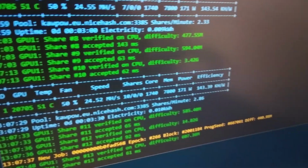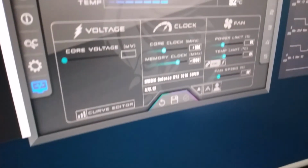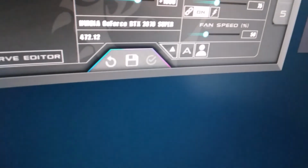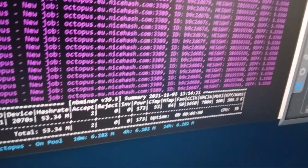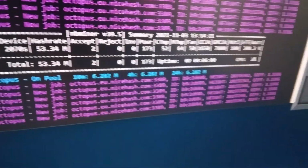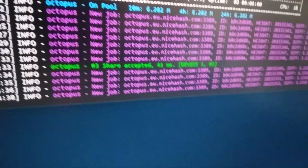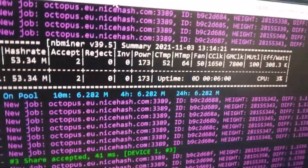And we'll quickly just load up Conflux and then we'll sum up. So again, the settings are the same as I used for Kapow. No difference at all. Same power limit, same core clock, memory clock, fan speed is the same, although it is a lot cooler than the Kapow algorithm because Kapow is hot. And so on the Conflux Octopus algorithm, we're using around 175 on the power, between 170 and 175, depending on if you trust the software or not, as I keep saying on the videos. It's not at the wall, it's a guide. And I've seen some videos where the software is really off, especially on LHR cards. But this is a good estimate.